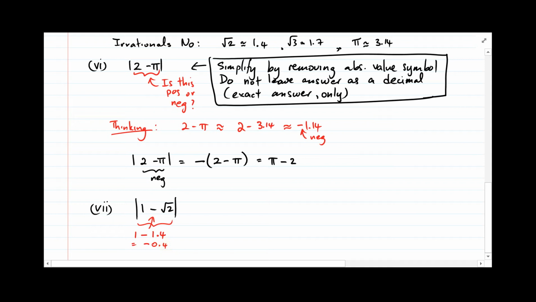But the output coming from the absolute value must be positive. Hence, I will want to write this as negative of whatever is on the inside. Expand, that is, do my distributive property. I have negative 1 plus root 2. As I said, sometimes we might turn this around and write it as root 2 minus 1, because whenever we're given the opportunity, we might not want to start with a negative number. But either result would be fine.